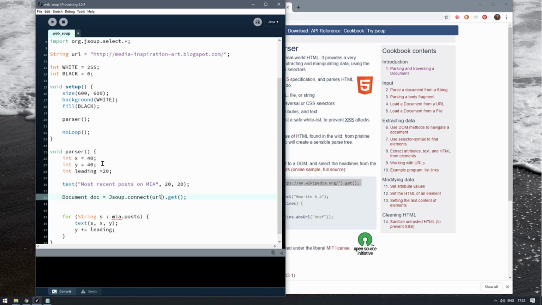So this is our URL. And we use this syntax. So we connect to our URL, and then furthermore, we use the get method on that. So that's actually two operations in one. Now, what if that fails? You probably want some code to catch any exceptions that occur, but I think I'll skip that for now just to keep things simple, and maybe I'll put it in the code that I provide for you as an adjunct to this lecture.